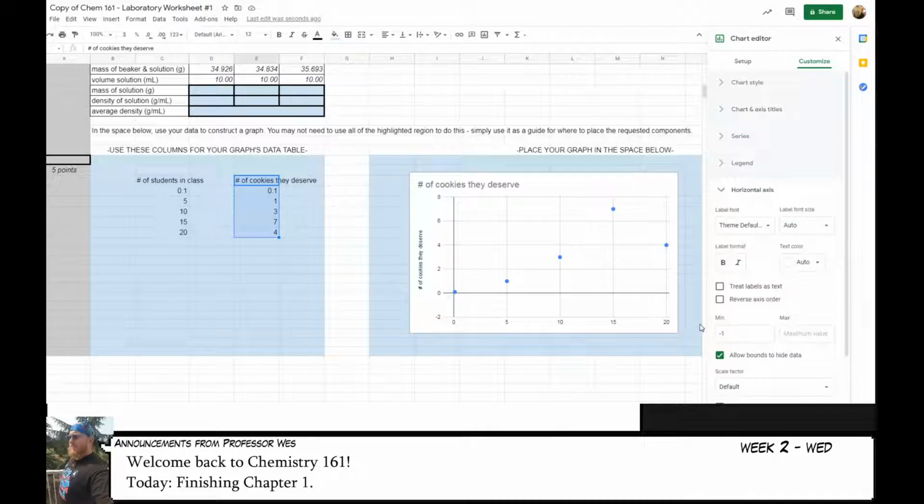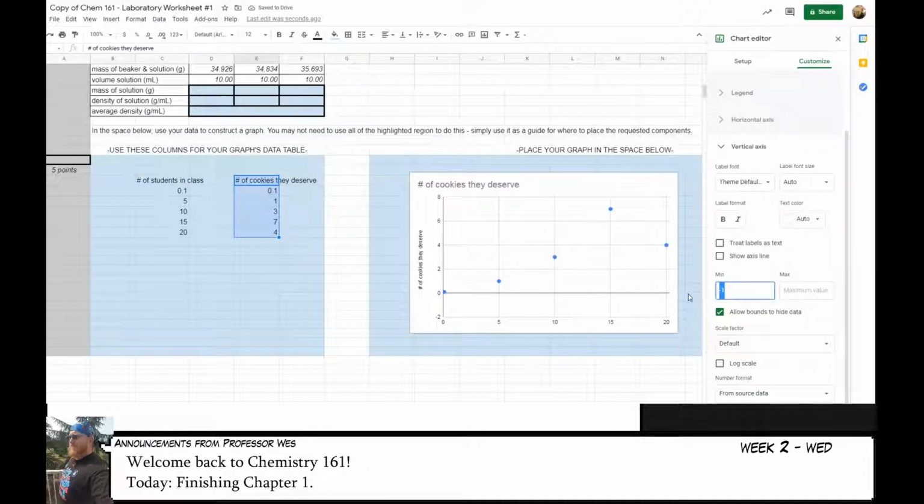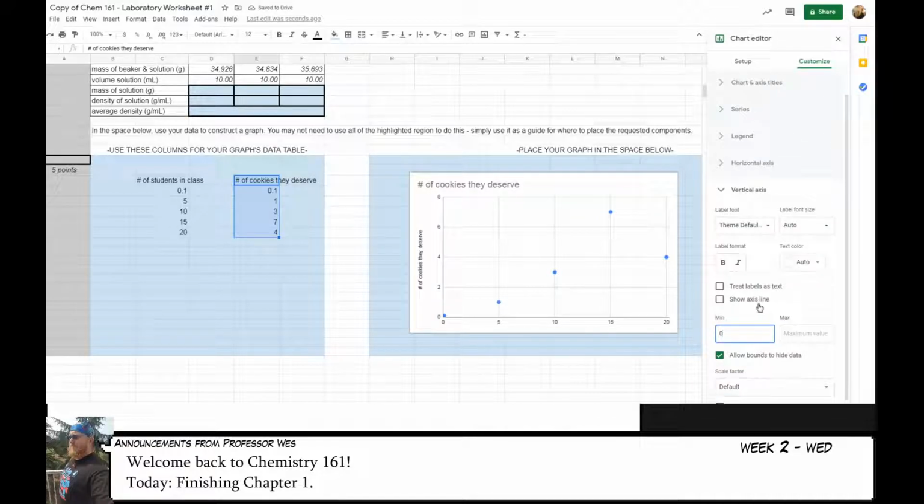All right, so now I'm going to play with these axes again. I don't actually want this negative space at the bottom here. So you could play around with the axes here. There we go. That looks pretty good. Now the next thing that you need to do is we need to have a trend line. We need an equation that describes our graph. And now obviously this isn't a linear equation, but let's just pretend that it is. So you're going to go to legend here.